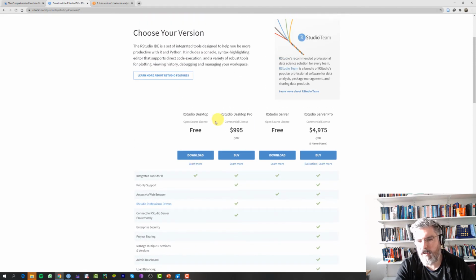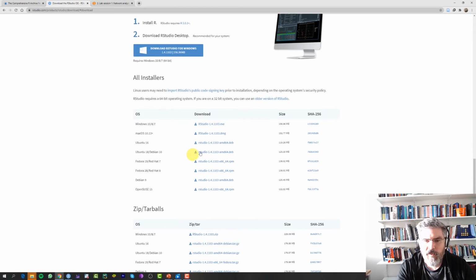Yeah, so there are pro versions. You don't really need that. That's really just high-end stuff that you don't really need if you want to run it on a server and so on. But even then, you can get a free RStudio for a server. For us, the RStudio desktop is absolutely fine, and never in my whole life I needed anything else. So there you go. Again, you select the version for your operating system, Windows, Mac, or whatever you have. Just download it and run it, and there you go.